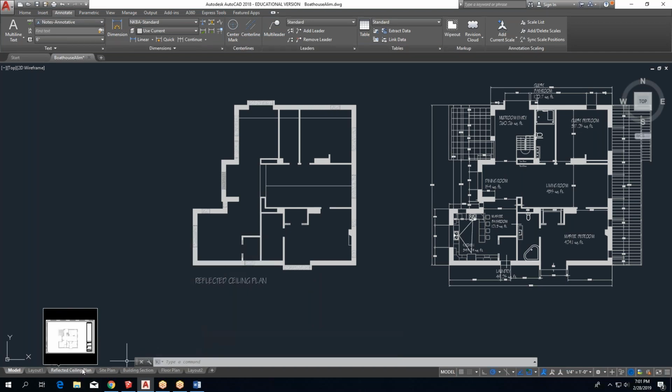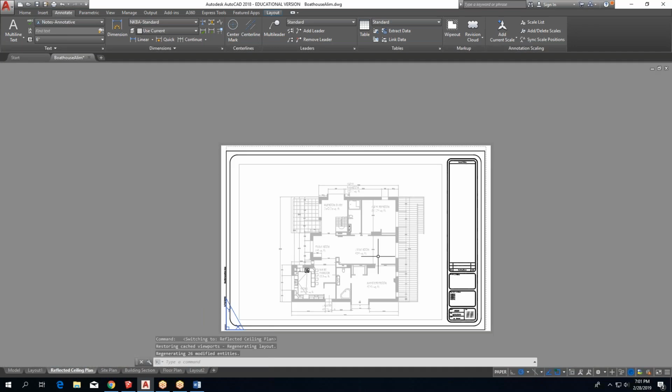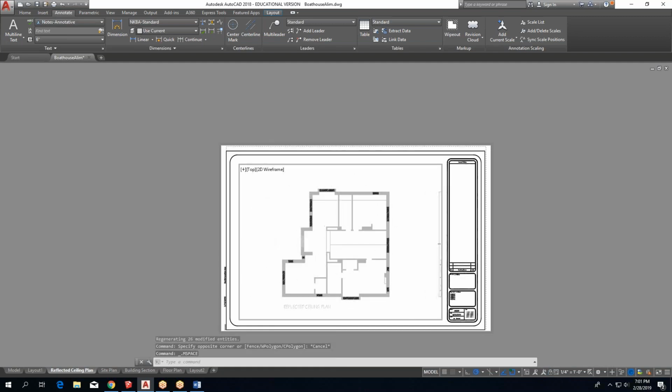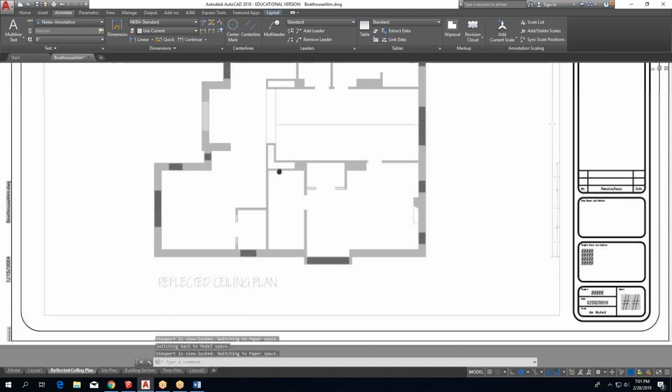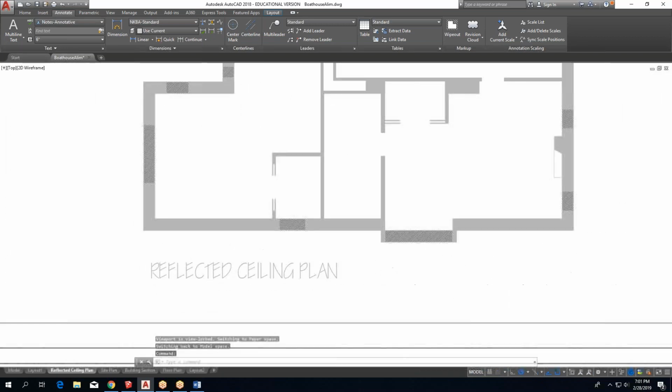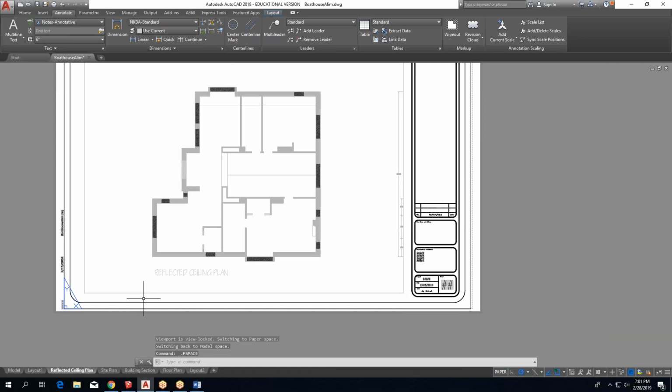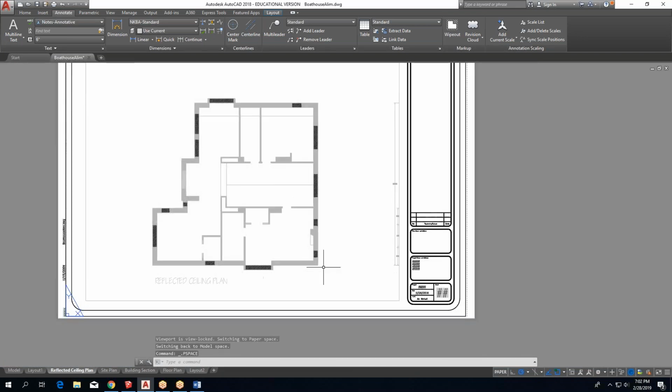What I'm trying to tell you is if I go into my paper space and I double click and I make sure I'm at a 1/4 under here, I have to unlock to find my new reflected ceiling plan. I center it. I could relock it so I get it in space. And I come down to my text and I get out of my model space. So I'm on the piece of paper. I know I am because I'm scrolling in and the box is unhighlighted.